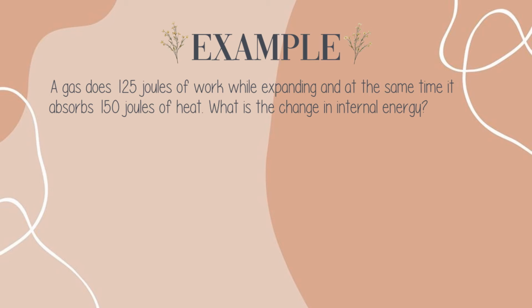Now, in this problem, a gas does 125 joules of work while expanding, and at the same time, it absorbs 150 joules of heat. What is the change in internal energy? So the givens in this problem are 125 joules of work and 150 joules of heat. But as I have said a while ago, when the work is done by the system, the sign will be negative. So the work here would be negative 125 joules. On the other hand, the heat remains positive because it is the system that absorbed the heat. So it would remain 150 joules.